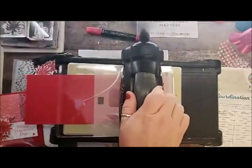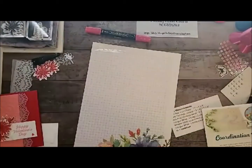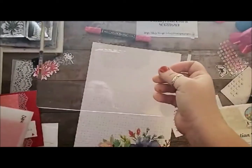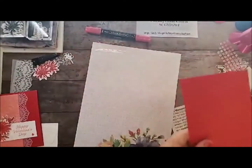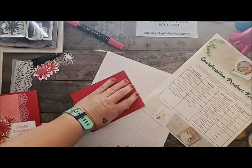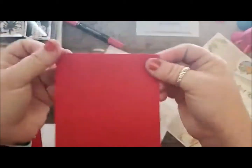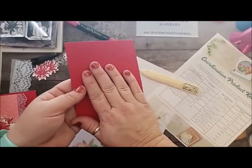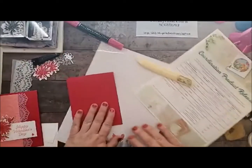Then you just push it through. Fabulous! And as you can tell, I have a nice clean plate — we can get these in my online store. I'm so glad they brought it back for the big shop because I needed new plates. So now I'll just take my bone folder and make sure my crease is really good again. It's okay that it's over on this side a little bit. Now we have a soft, subtle emboss on the actual card base. That way you don't have to add another piece of card stock — especially if you're mailing it — and it fits nicely in your envelope.